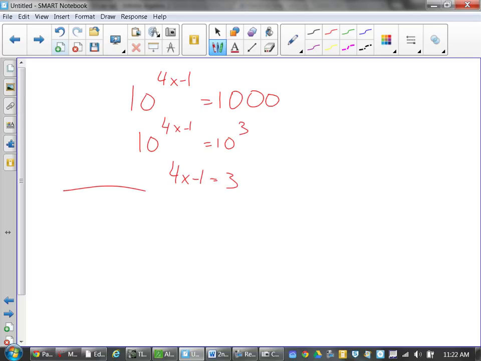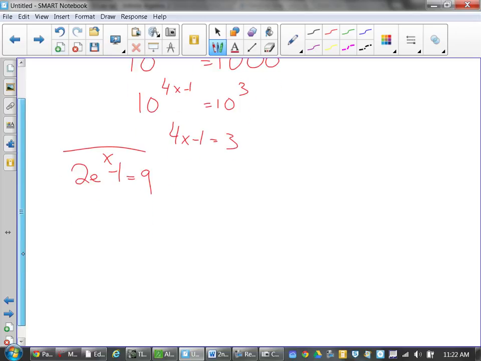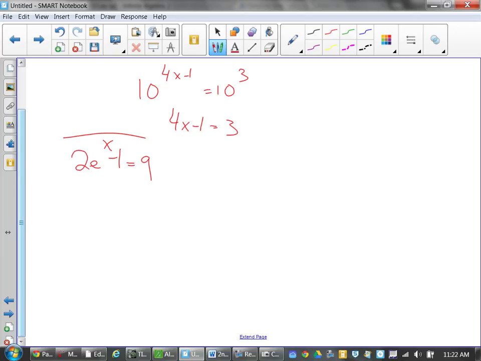If you look at 18, you've got 2e to the x minus 1 is 9. Add 1, divided by 2, you get e to the x is 5. And then how do you undo e? Natural log, which is log base e. So then we have x equals natural log 5. Yep, that's your answer, and you don't have to solve for that. It might be a decimal. You just have to look at the answers. So you check for extraneous solutions. Does it work?